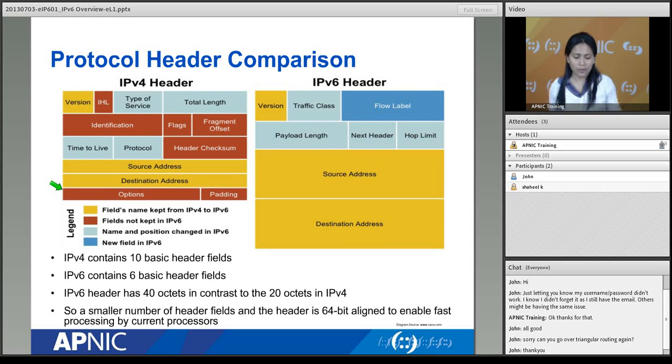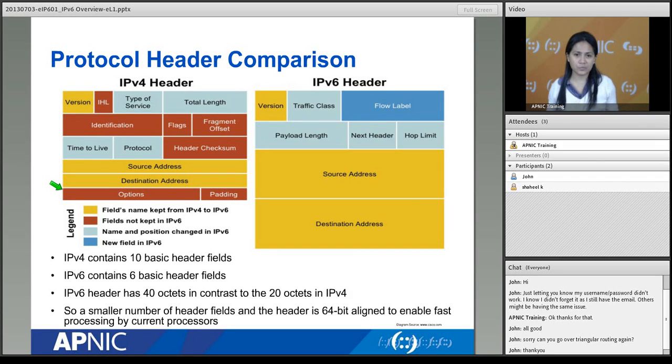Okay, so we removed the options field. Because even if, let's say, we don't need to add anything in IPv4, it's still there. You still have the options field. Your router still has to try to interpret what the fields in your options field are. So it will still compute that.